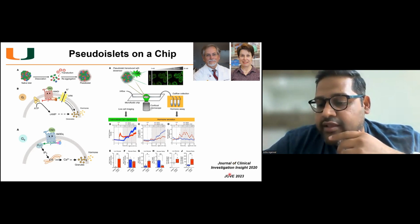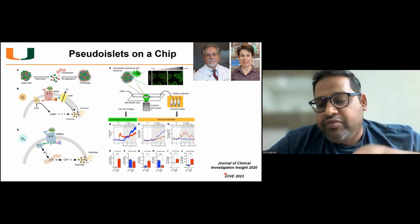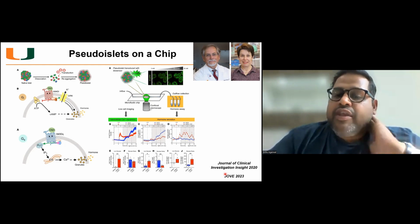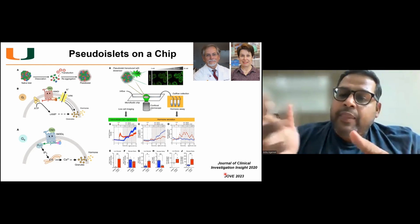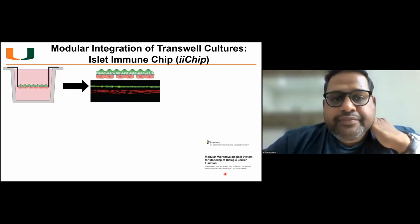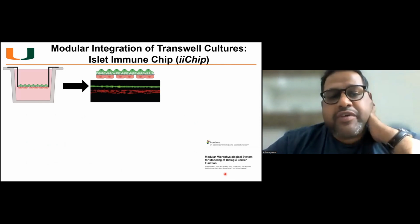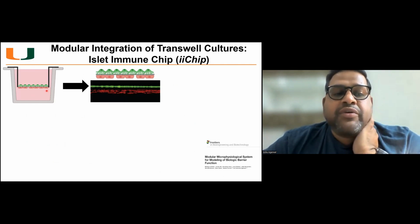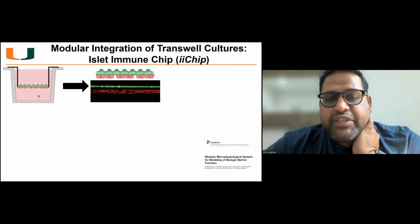And then their lab actually published a very beautiful JoVE paper, Journal of Visualized Experiments paper, last year, where you can actually see the assembly of the device, but also the use of the device. So for the current version of the grant, where we have to study islet-immune interactions, we took the same design philosophy of using PDMS-free plastic devices and actually maturing these barrier functions. For example, endothelial cells, you could have epithelial cells in there.